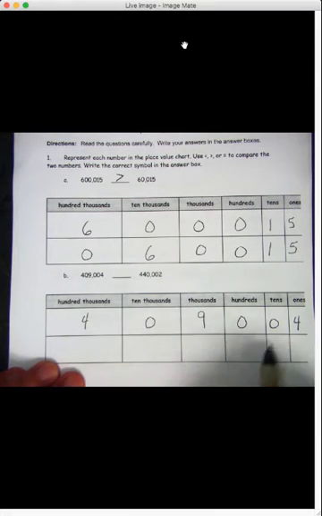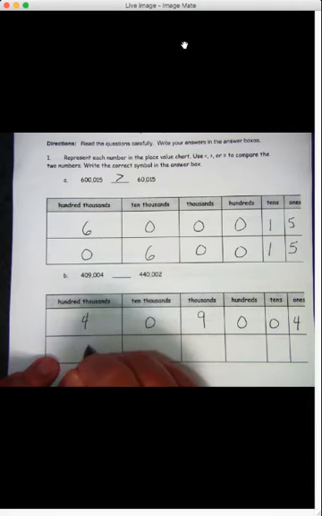Now, these place value charts, you can draw them at home if it helps you, or if your mom and dad can print one off if they have a printer, a place value chart that you can write on, or like the guy in the video shows us, use dry erase markers on the board. If you have a whiteboard, maybe you can do that, and that way you can make it easy. If you don't, you can just draw it on notebook paper. Let's look at the second number.